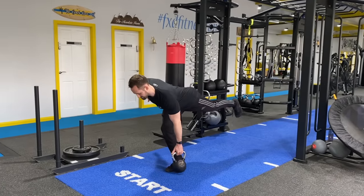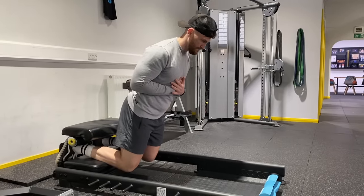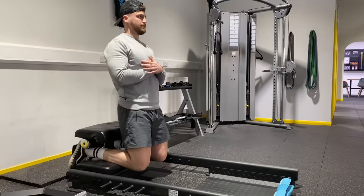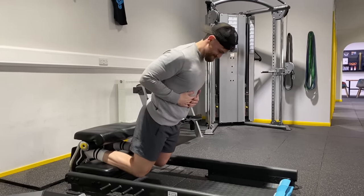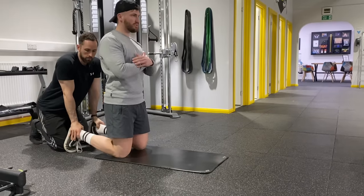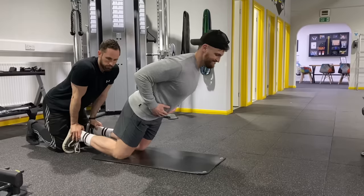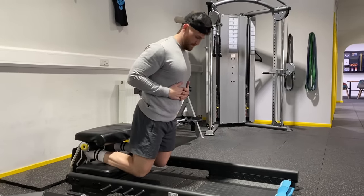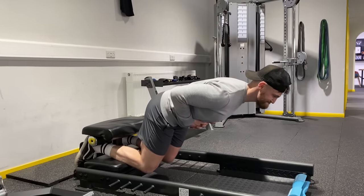You can make the single leg RDL harder by adding weight, which will be a lot lighter than the standard RDL. You can also put a single weight in the opposite hand if you want to incorporate more glute work. Number six is Nordics. This is a great exercise for the hamstrings and is shown to be one of the best for preventing hamstring injuries. You can use a machine — quite rare to come across — otherwise you can use a mate. You really want to be working on the eccentric portion, the lowering phase. Contract your glutes and keep your hips forward — a lot of people bend at the hips to escape and make it easier.